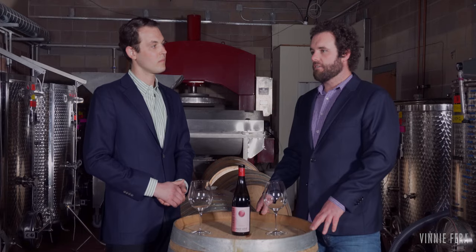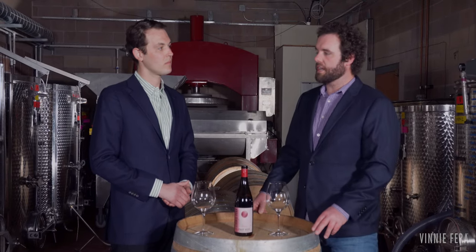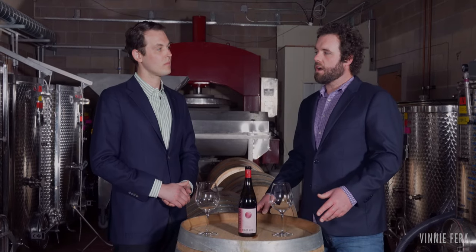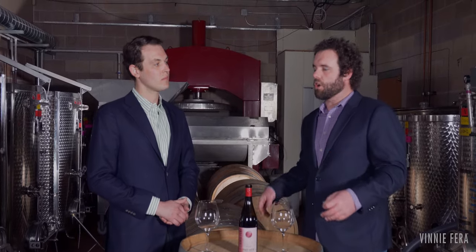This Pinot has a lot going on in it. It's a blend, primarily coming from Willamette Valley in Oregon, with just a touch of Sonoma blended in. A lot of different winemaking styles were used — carbonic fermentation, whole cluster fermentation, and then the traditional de-stemmed and fermented grapes. Bringing all those together, you get a really nice fruit-forward Pinot Noir with a little layer of complexity — a little Herbes de Provence, a little cedarwood undertone.